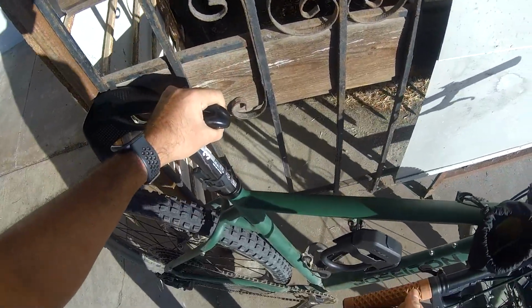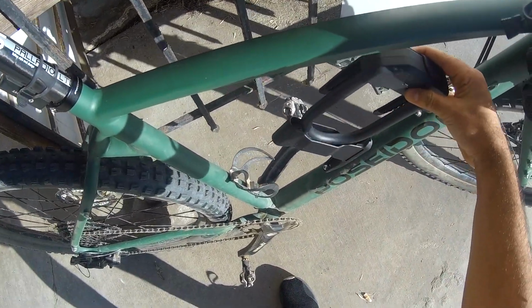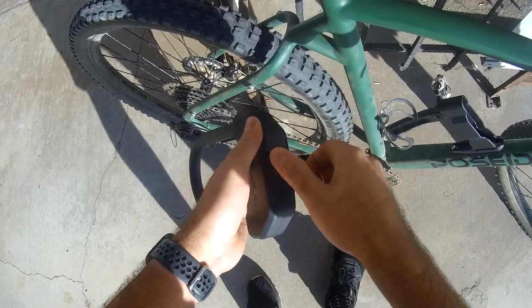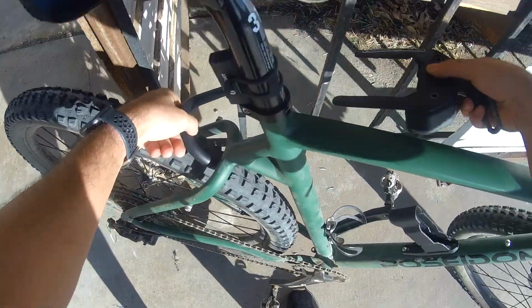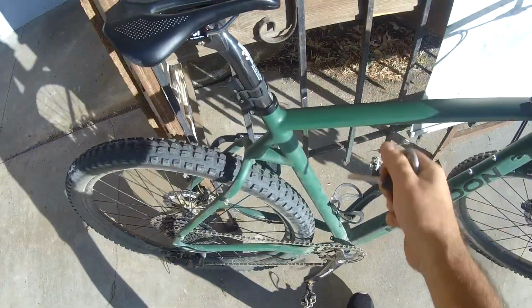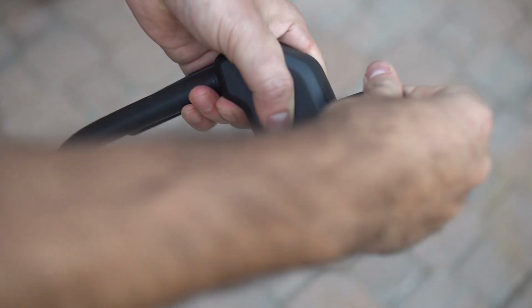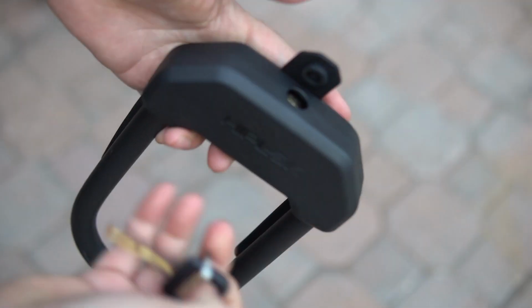Who do I think this lock is for? Would I recommend it, and why? I really think this is going to be for someone who is going to school currently and wants something that looks heavy duty and is rated at a very high security rating for HipLock. So this is going to be someone who is really concerned with bike theft and is going to have their bike unattended, completely out of sight for a long period of time. This is where that peace of mind really is where you want to spend the money. So I think the $100 price point for this lock, based on what I've seen so far, is about right for the price and the security rating.